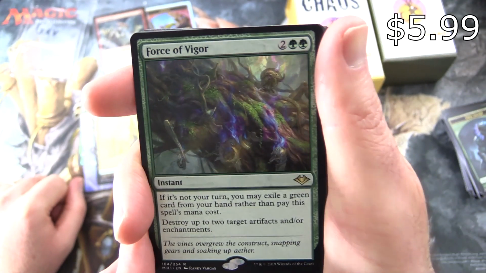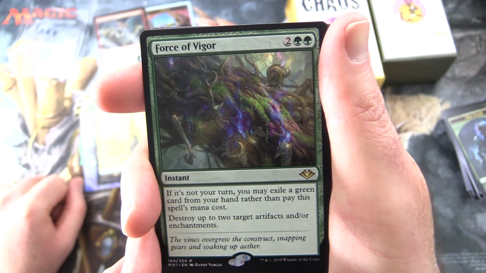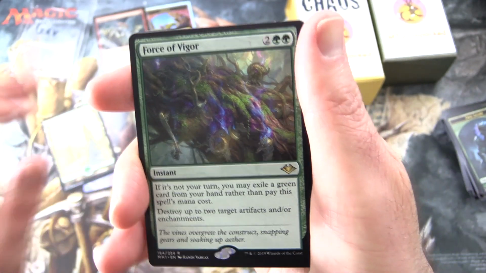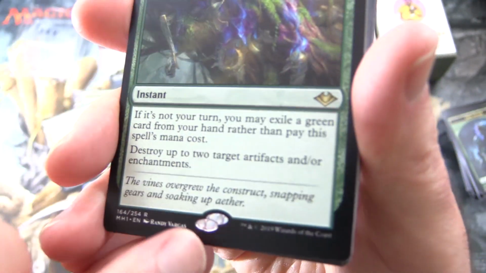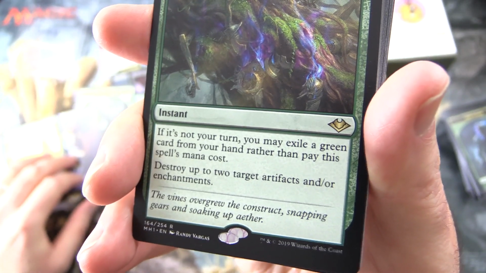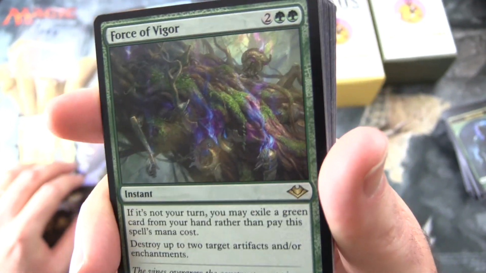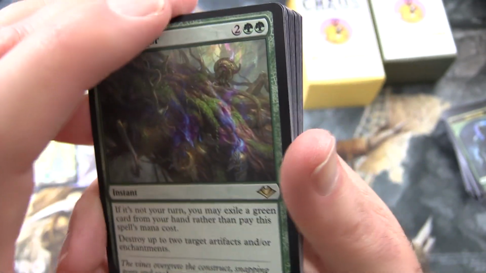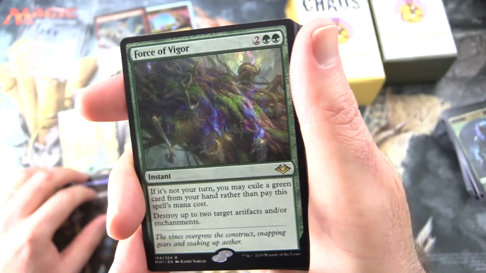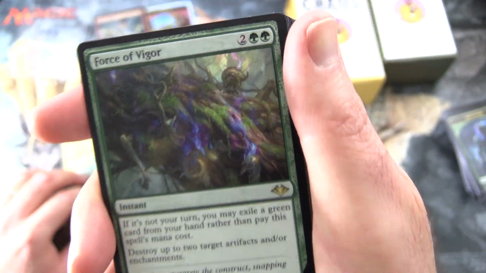Instant for 4. If it's not your turn, you may exile the green card from your hand rather than pay the spell's mana cost. Destroy up to 2 target artifacts and/or enchantments. This is very interesting. Double stamp. This box, I think we've seen 3 or 2 other cards in a previous video that had the double stamping. So there you are, Gav. A nice error card. Was there anything else here? I think it's just the double stamp.